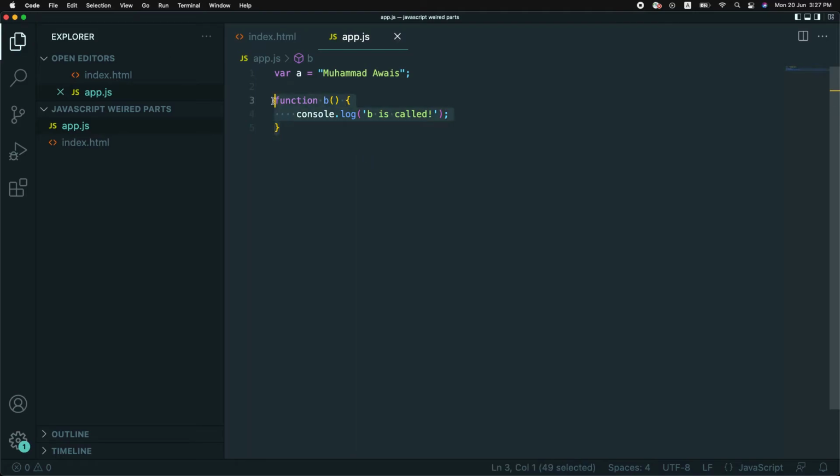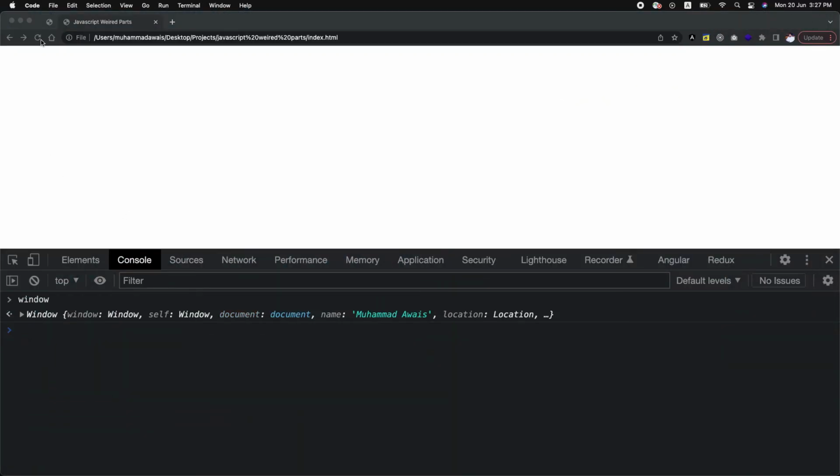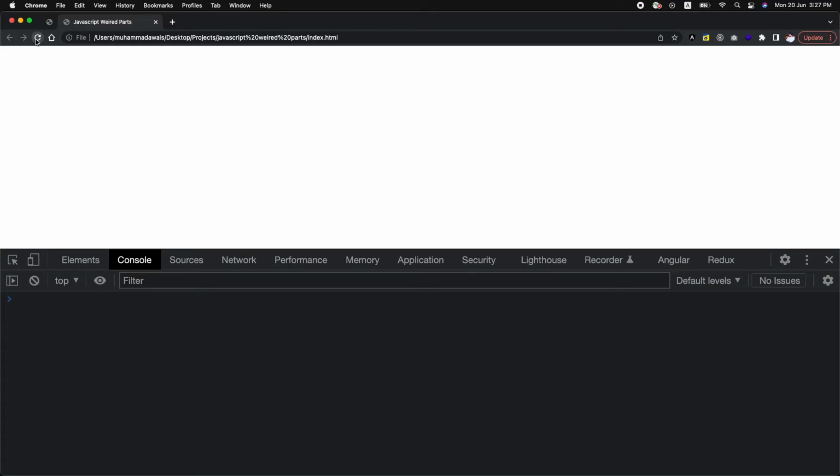So I have created this function. Let's see how this function and this variable, both on the global level, are not inside any function or any lexical environment. Let's see in the browser how it reflects on the global level.